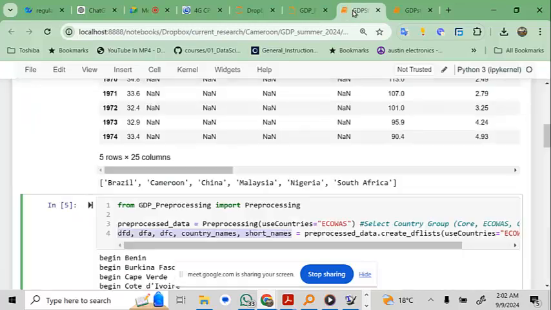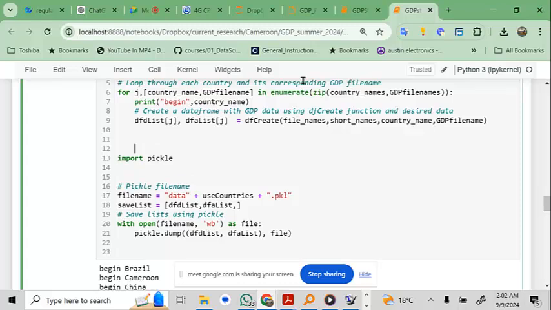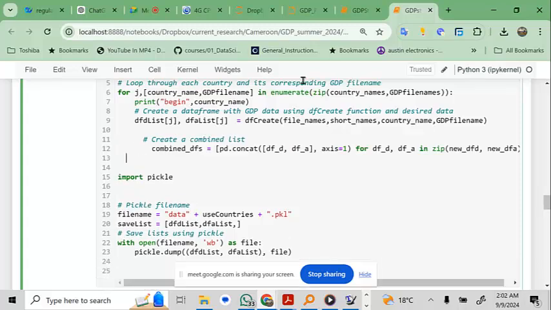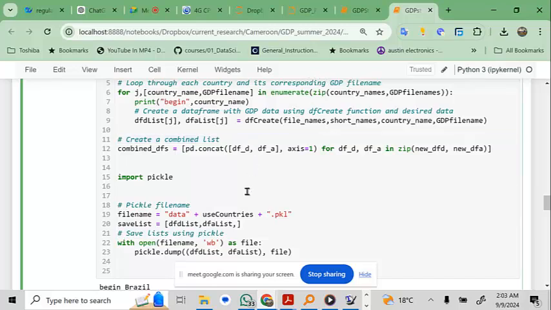So let's go back to where we are. I think we're back here. Yes. Okay. So put this in here. I think I can just do Shift Tab. Go back. Okay. Now this is going to be DFD list and DFA list.